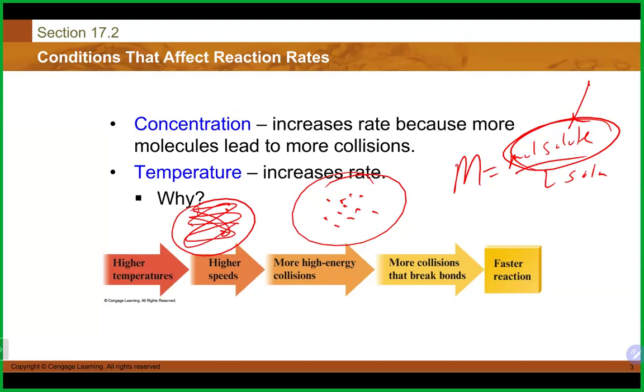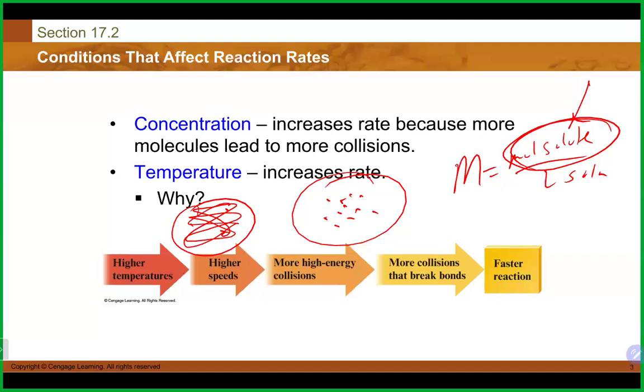The opposite is true as well. If you lower the temperature in a reaction, you tend to see it slow down. That's because everybody loses that energy, right? So now they're moving around a lot slower, and it's going to take longer for them to come in contact with each other. And when they do come in contact, they really don't have as much energy as they did previously.